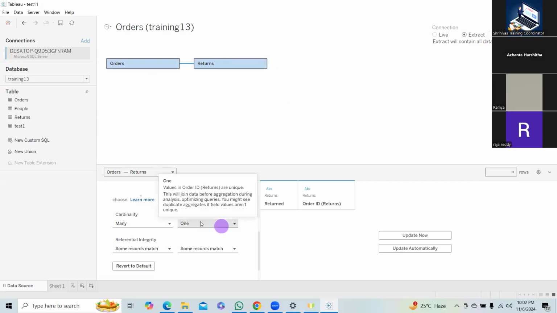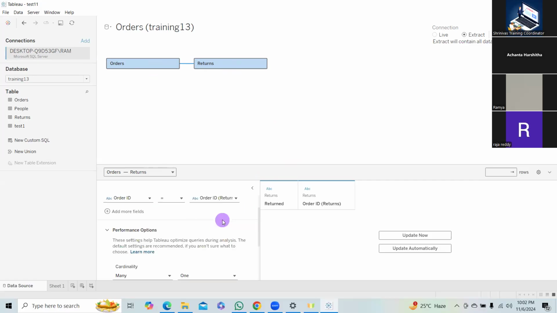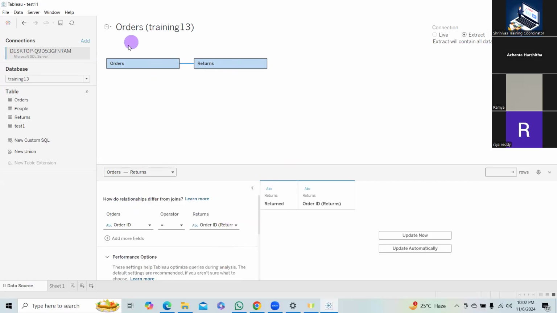If you have one mapping here and many records here, you can give one to many. And if you have duplicate records, many things are there, you can go with many to many. That way you can do all your relations and joining of the data here.